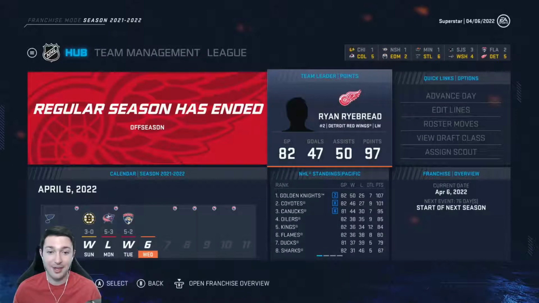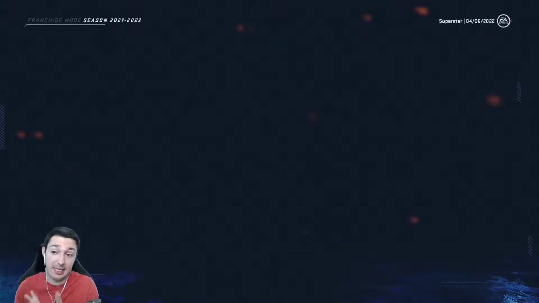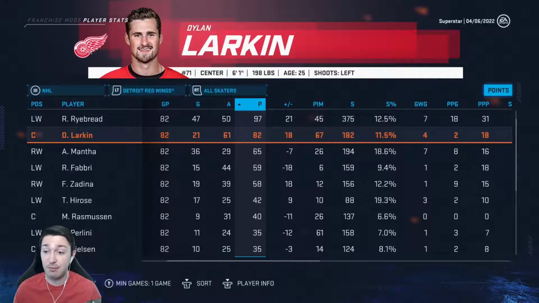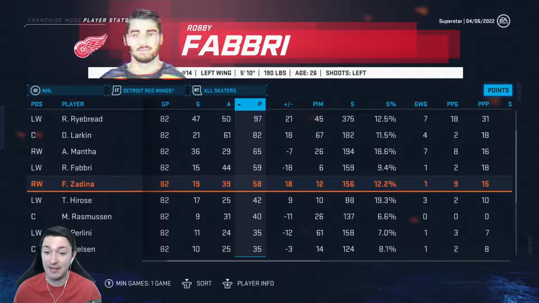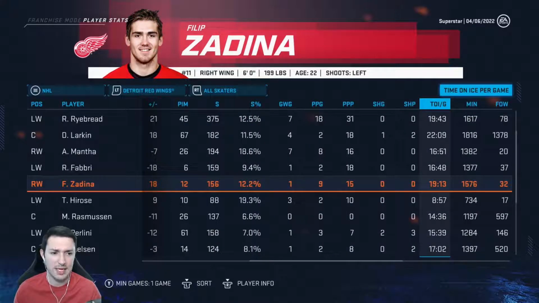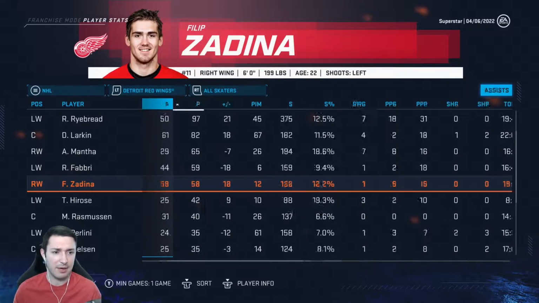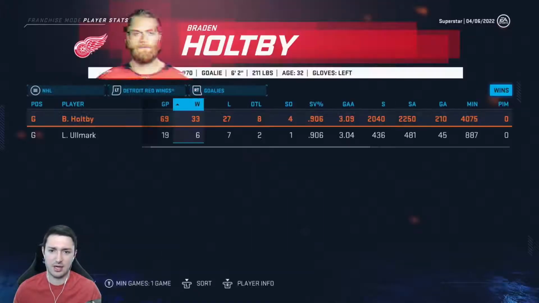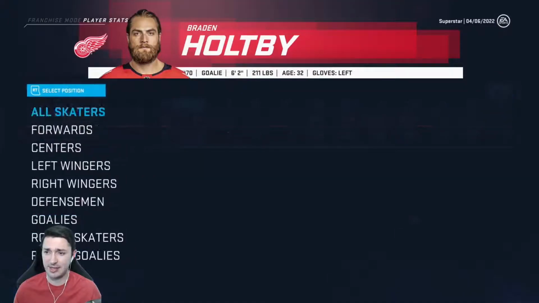So let's go ahead and check out how he did against the entire league, because now we might have a chance to actually win some trophies. Larkin finished 15 points behind him after that. Mantha with 65. I wonder if Zadina played the whole season on that first line. It looks like he probably did, yeah. Larkin played more time than Rybred, about 2.5 minutes. Did our goaltenders have a better season? Our goalies did have a better season. That's really nice to see.